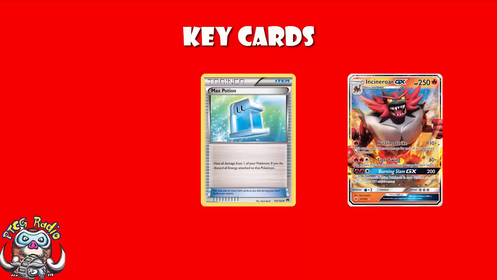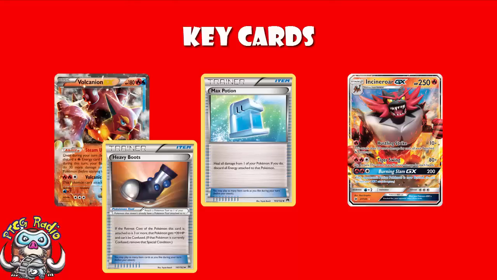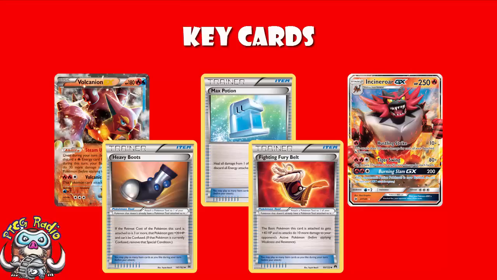And the reason I love Max Potion so much is because this gives the deck the edge. You're using a GX attacker. That means you're giving up 2 prizes every time he goes down. This stops him going down. I've already told you how difficult it is to get the one-hit KO. As a fun little side note here, a Volcanion EX will do 260 to Incineroar, but if you put Heavy Boots on, you go up to 270 and survive a turn, unless, of course, they put a Fighting Fury Belt on. Not the point, thought it was worth mentioning.